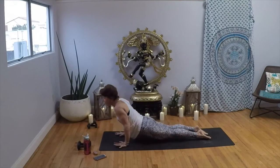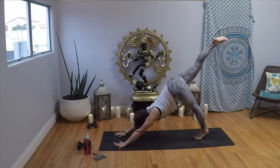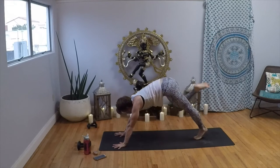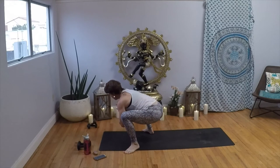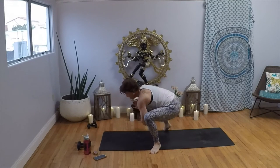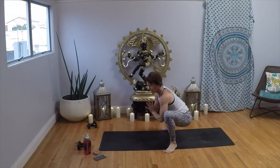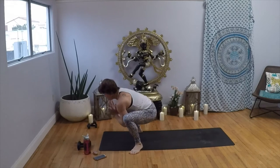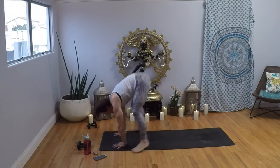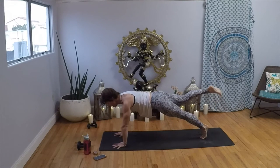Inhale, right leg up; exhale, step outside your hand. Turn your toes out, bring that left foot up outside your hand, find frog pose. Step it back with your right, step it back left, take it back right, take it back left. Little pulse — pulse, pulse. Four, three, two, one. Step it up — left, right, left, right. Hands down, inhale lift; exhale, step or walk it back to plank. Right leg up into three-legged plank; exhale, step it through. Inhale, into crescent all the way to the sky.